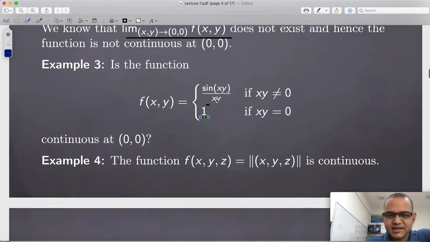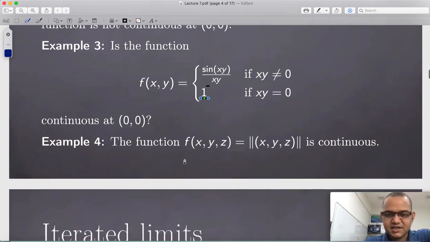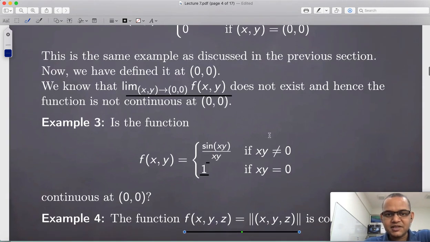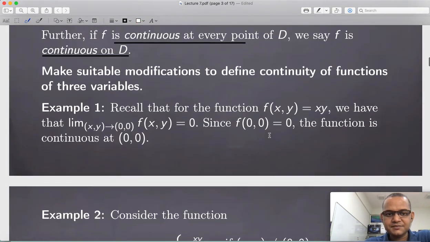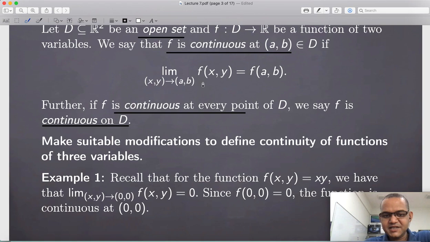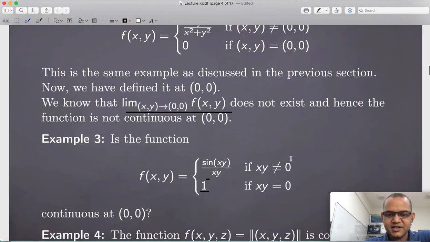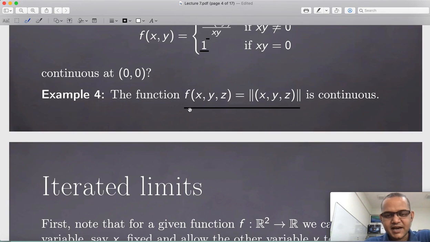Okay, so try to work out how things are changing when you are allowing x and y going to 0. And another function, because we had studied this, we know what this is. This is the modulus of the point in R3. So even though the definition I have written here only for functions of two variables, please complete it and write the corresponding definition for functions of 3 variables, and then once you have done that, you look at this example. Okay, now this is just a notation.